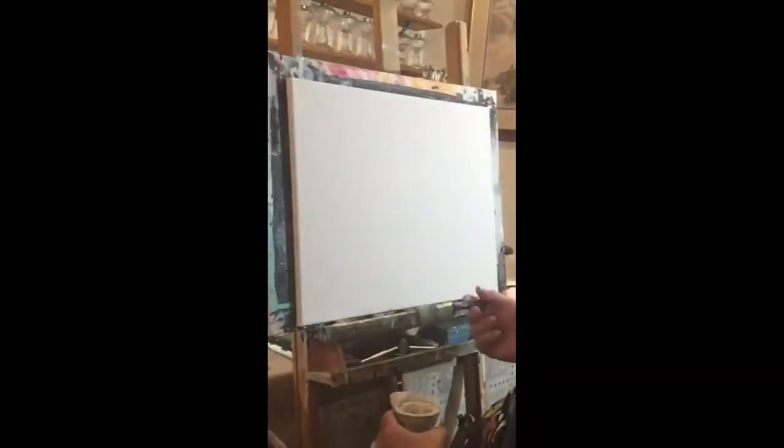Brush. How's the light? Can you guys see okay? Looks like there might be a little bit of a shadow, but not too bad.